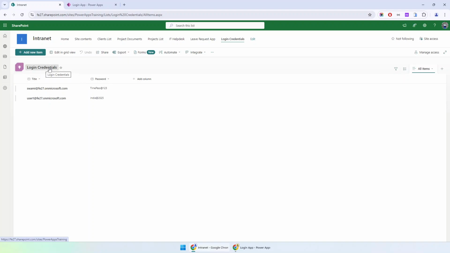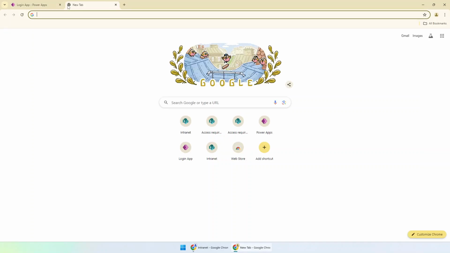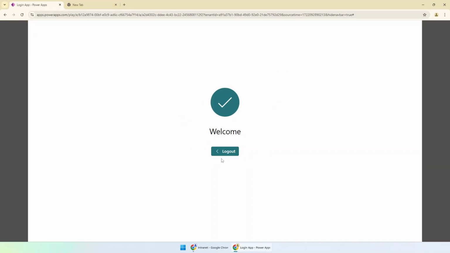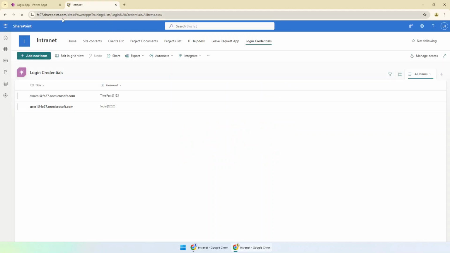So let's say some developer builds an app. They use this internet site to store the SharePoint list and the email ID and password. So what if some user knows what the list name is and what the site is? They can directly open this list on their end. So let's say here is my user one. I have logged in as user one. And what if I know the list name and I directly hit that list? So you can see I can see any user's email and password. I can directly copy the email address and password and I can bypass the security.